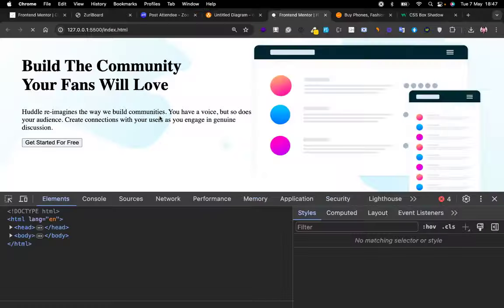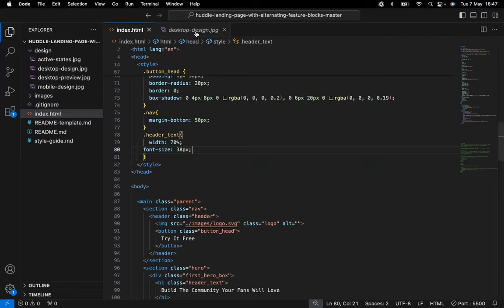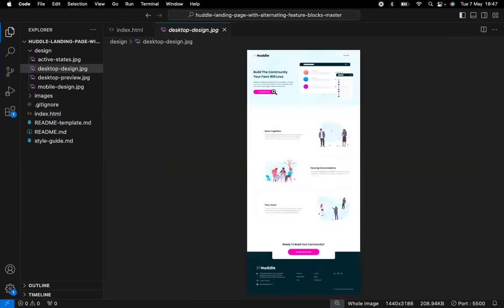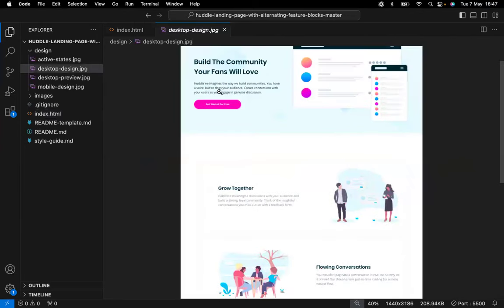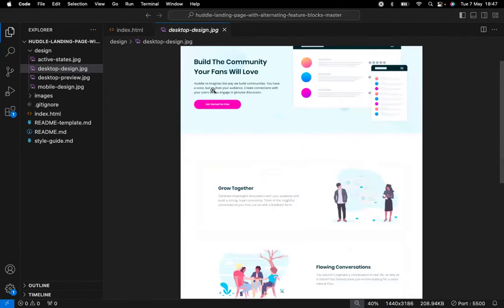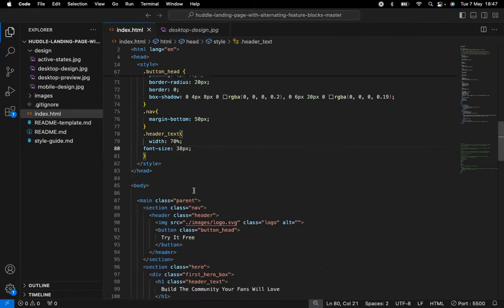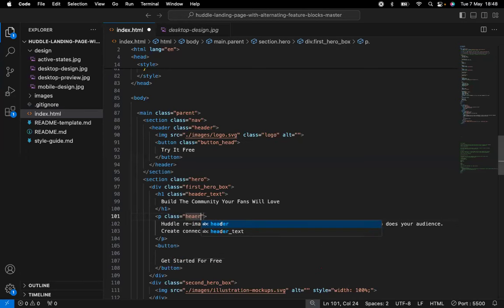Then I have this. Then the next thing I would want to do is style my text. Class header_paragraph.